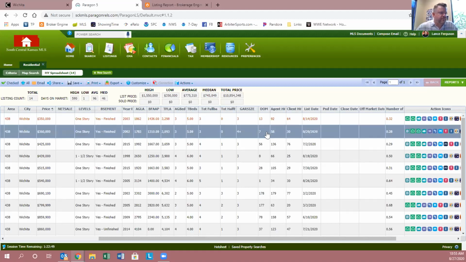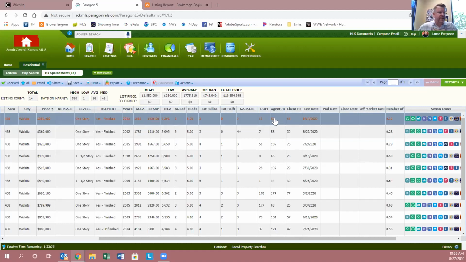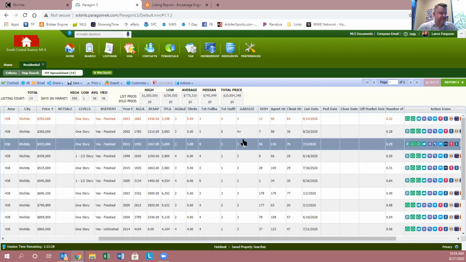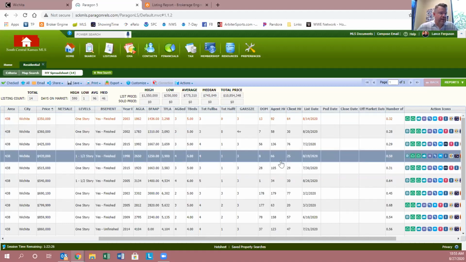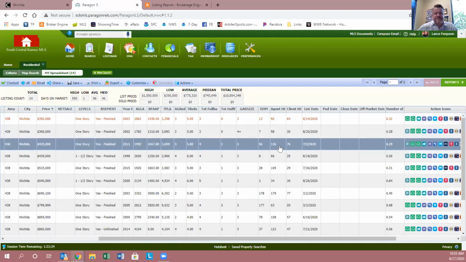The one below me at price 360 has got 58 agent hit counts in 7 days. Well, what that tells me is, when you average this out, why is this house getting more exposure? Why have more agents clicking on it? I know why, because the floors in my listing are shot. That's why it's getting withdrawn today, because they're putting new floors in. So that's the one thing I would love to see, is just make it easier for us. If they would just give us the average, that would be nice to see how we compare to everyone else.